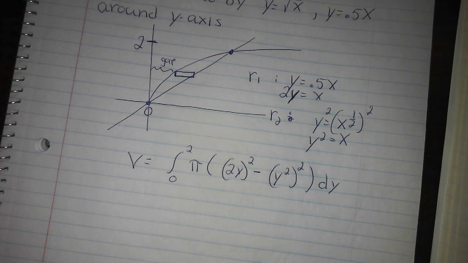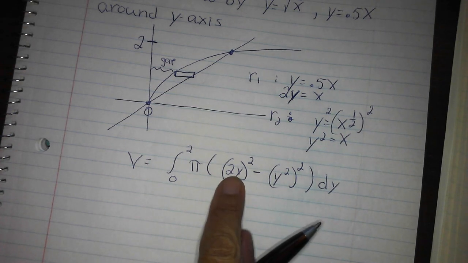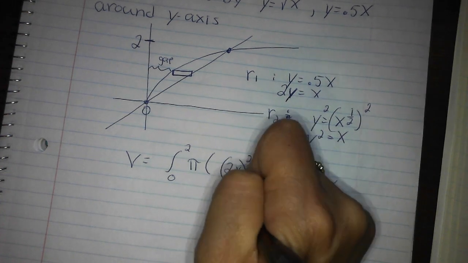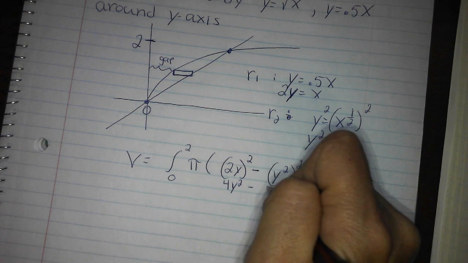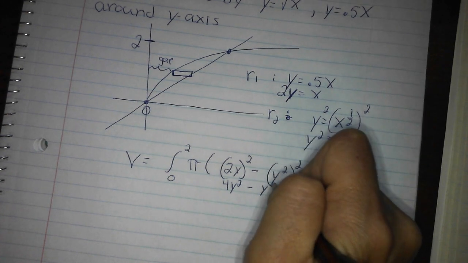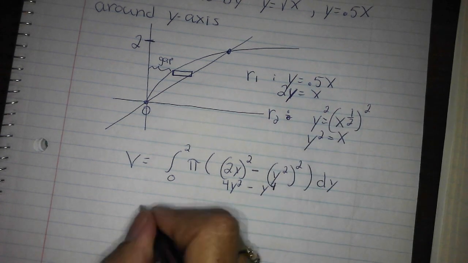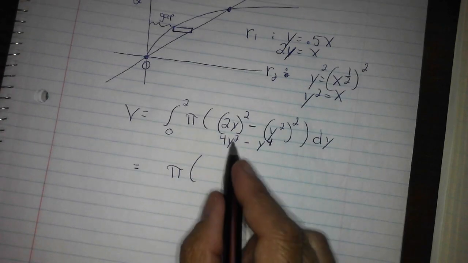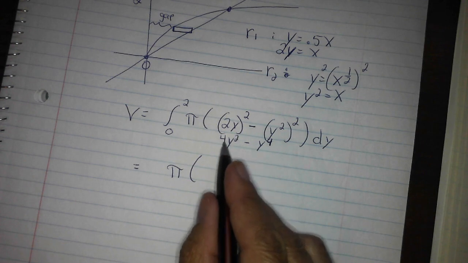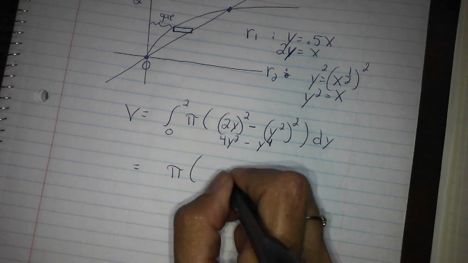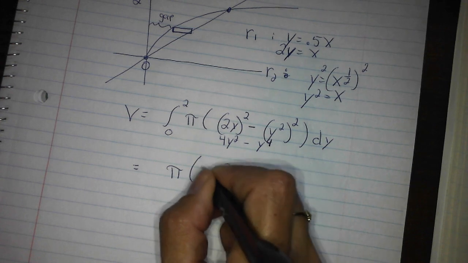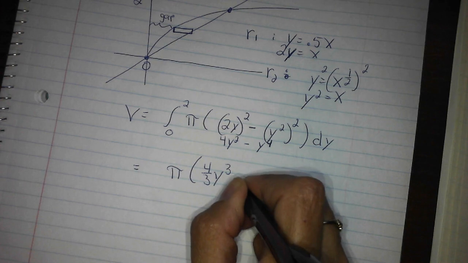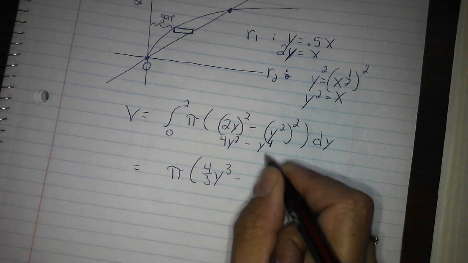So I'm going to simplify those first before I do antiderivative. So this is going to be a 4y squared. This is going to be a y to the 4th. So this one's pretty easy to do the antiderivative. So the pi carries along. Antiderivative here is add 1 times by reciprocal. So that will give me y cubed. Keep the 4 times 1/3, so 4/3. And then it'll be y to the 5th.